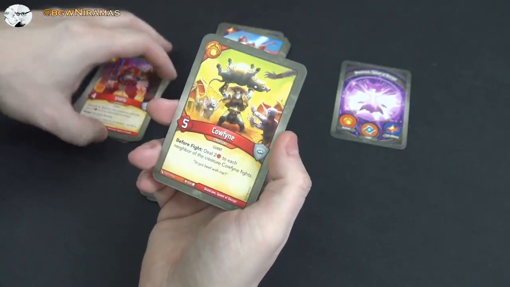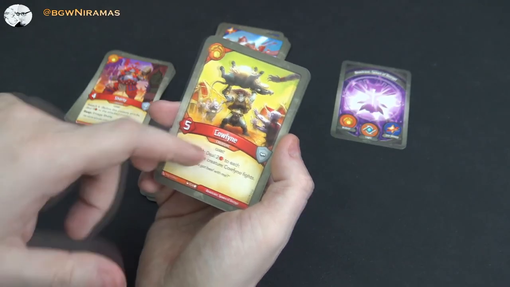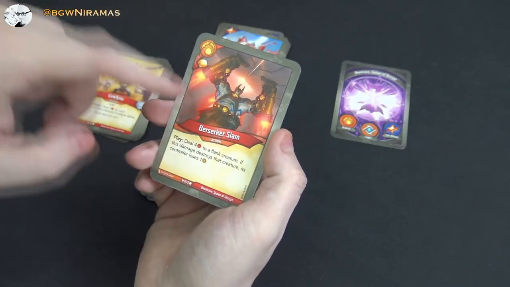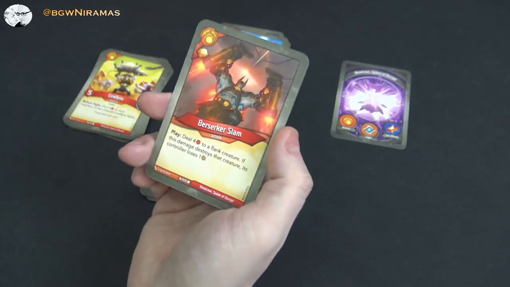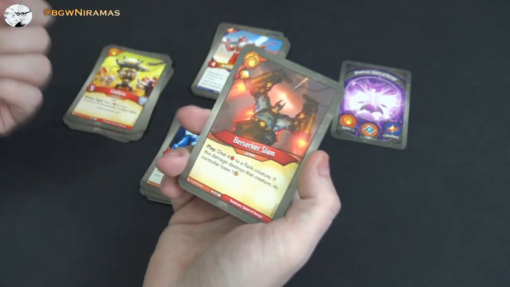Cowfine, 5 power, before fight, deal 2 damage to each neighbor of the creature Cowfine fights. This is pretty good, you can run him into some elusive guy. And Berserker Slam is a card I actually like. Free amber, action card, play, deal 4 damage to a flank creature. If this damage destroys that creature, its controller loses 1. And we have Pile of Skulls, so that could also mean we capture 1.